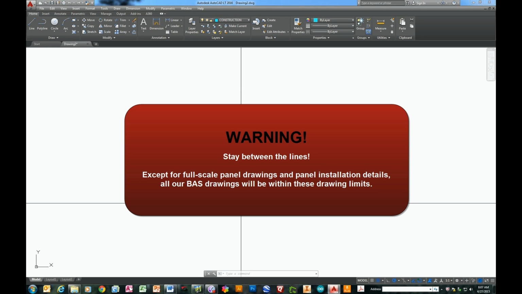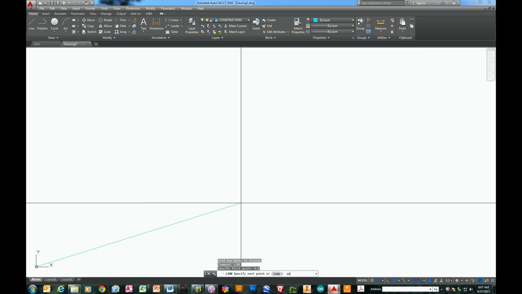So I'm going to type in from the command line, my first point, I'm going to make 0,0, x and y coordinates. My next coordinate is x of 16, y of 0. And then my next coordinate is 16 for x, y of 8.875.